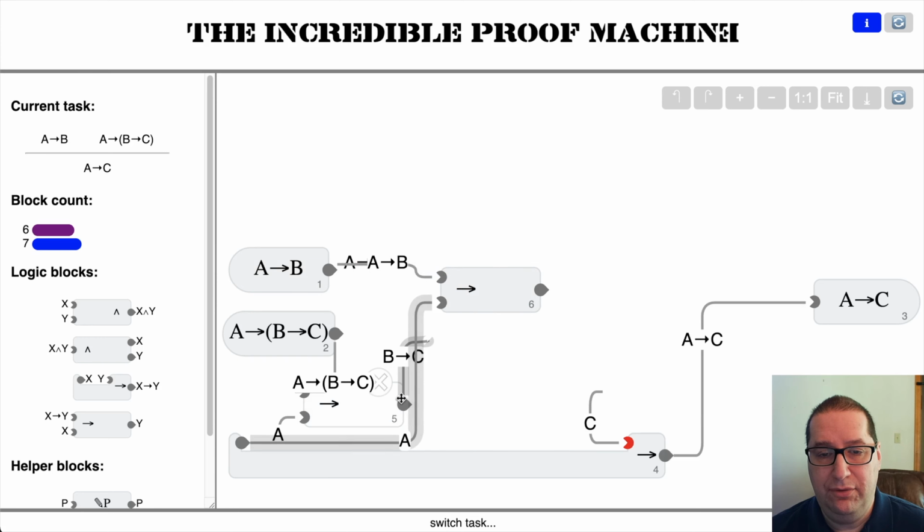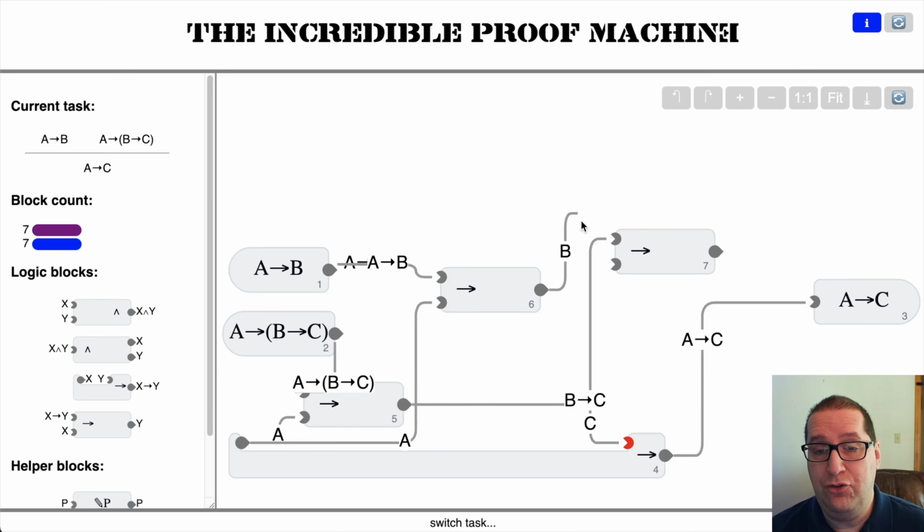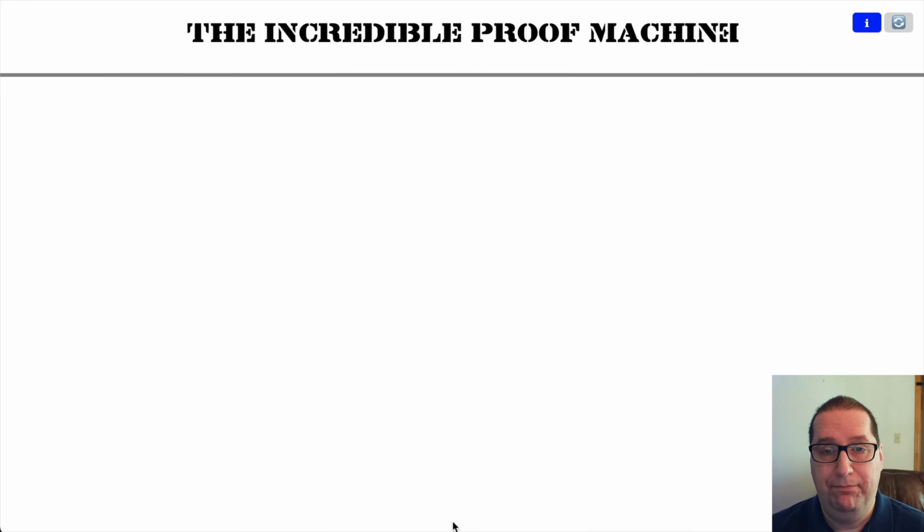And now we've got two things we've learned from assuming A. We've got our B implies C and we've got our B. So now we can use implication elimination to get a C, which is indeed the actual goal, the sub-goal there. That proves that A implies C.